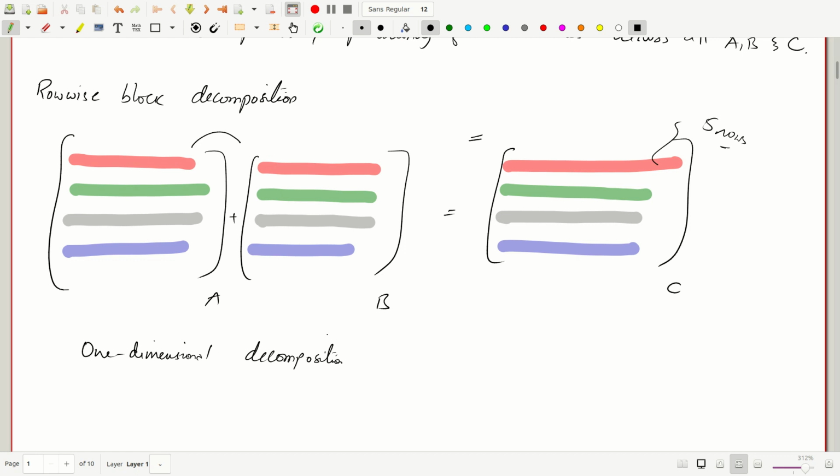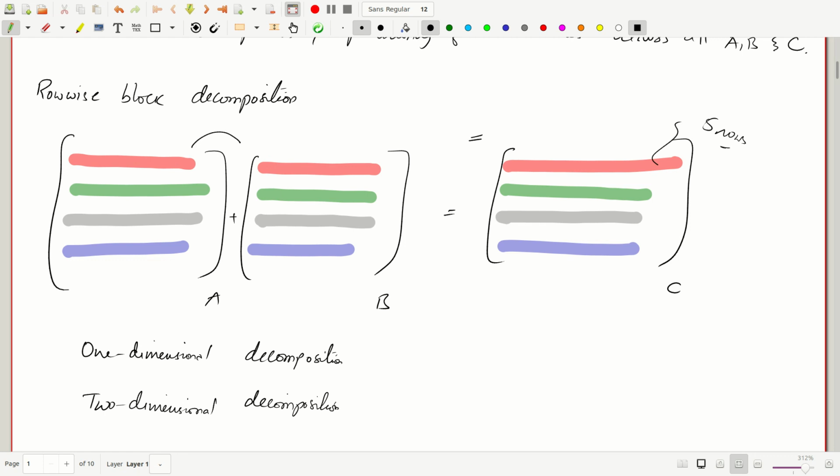We could also go for a column-wise decomposition, or a two-dimensional decomposition, in which blocks of the matrices are assigned, and each block is assigned to a single process. No matter what you decide, matrix addition would be very straightforward, whether you have a 1D decomposition, a column-wise decomposition, or a square two-dimensional decomposition. This works perfectly fine.